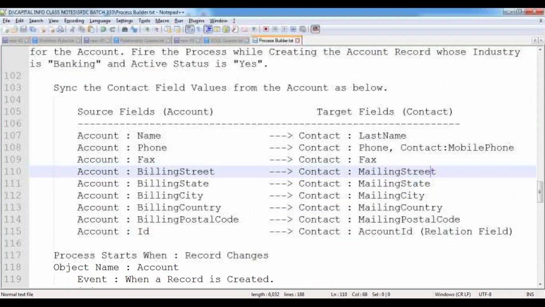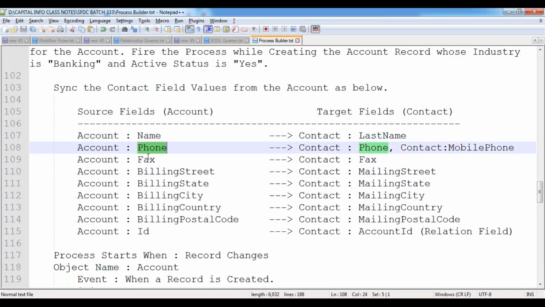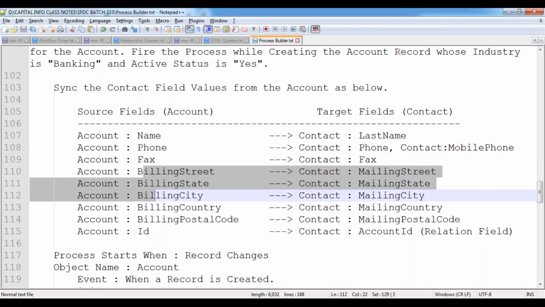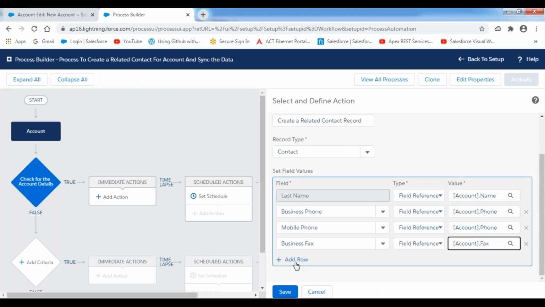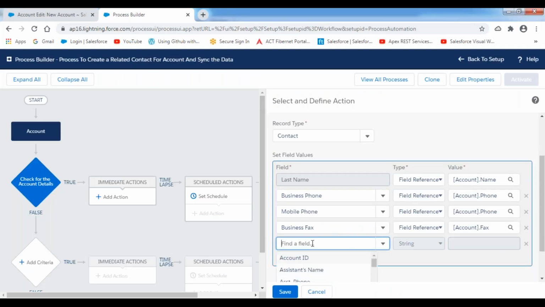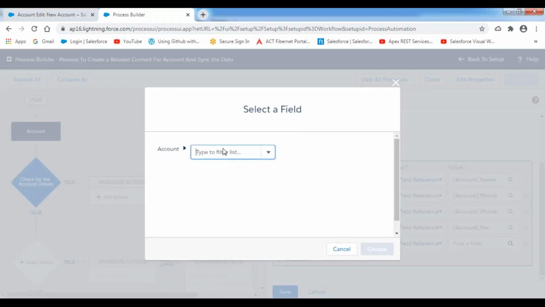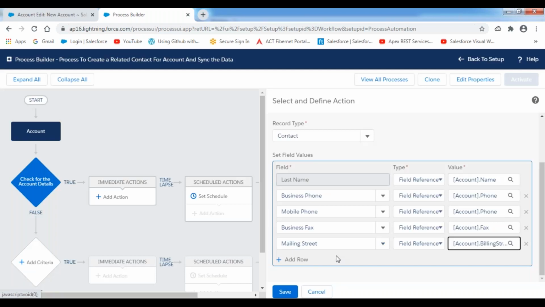So as of now, we have supplied the name value, phone, and fax. Now I also want to supply the billing address information. Click on add row. Here we have the mailing street. I would like to collect the value with field reference from the account record's billing street, the billing street field value.